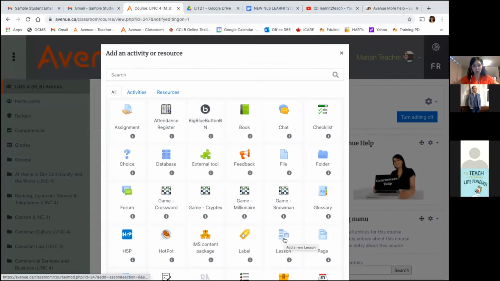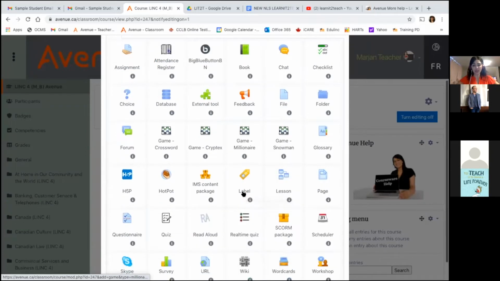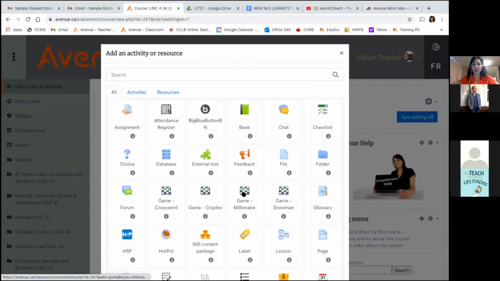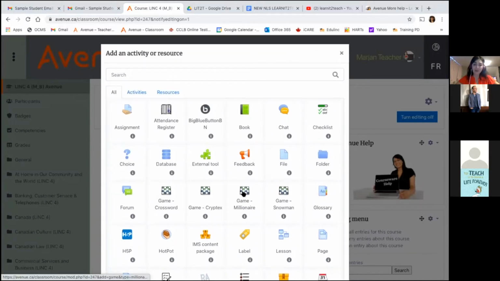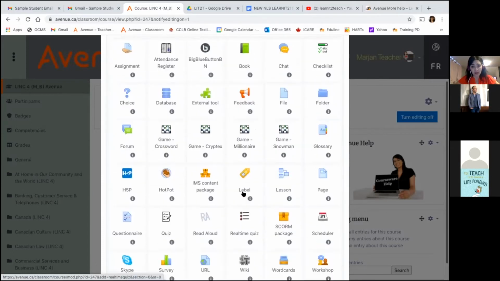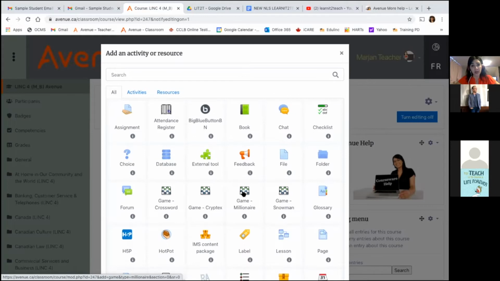And a big page opens and it gives you a lot of options. I got this question that there are so many options, how do I know which one to use? Well, go with the assessment documents. We don't expect you to know all of them. We are not going to just throw you in the deep end. So your guide should be the assessment document. Go with the ones that are in the assessment document. And if you would like to explore others, by all means, but the ones you need to start with are the ones in the assessment document.